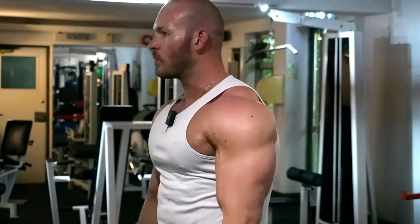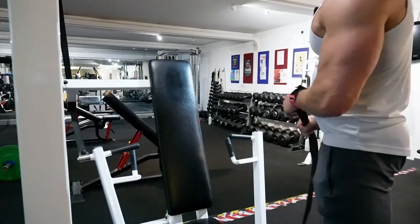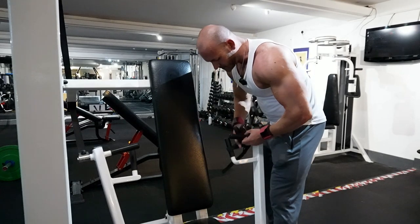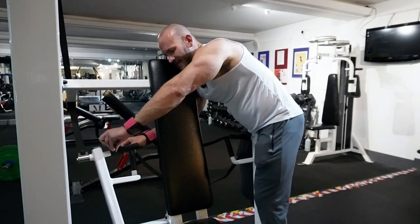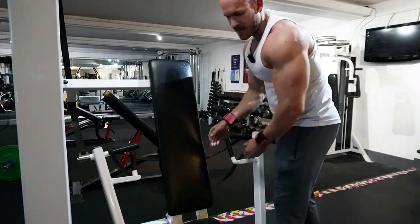Shout out to Thirst for the vest — they didn't give it to me, I bought it, although I feel like they should have since I'm a long-lost relative of Mike. Mike, hit me up for a collab. Okay, we're on the chest press next but the strength curve of this one's a bit weird, so I'm adding a resistance band around the handles so when I press there'll be more resistance at the end of the movement, because that's where it seems to drop off. I like to do this at least on my heavy set.